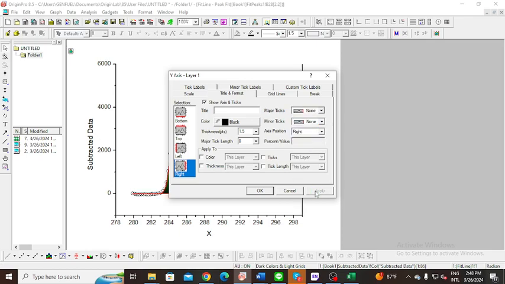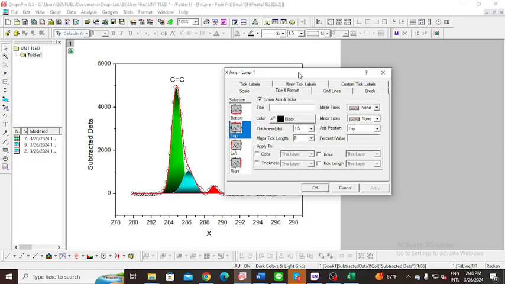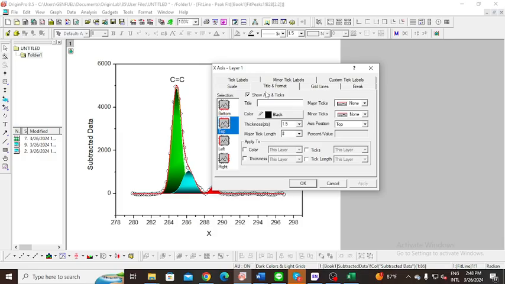The same with the top one. Show the axis and this, but None. It's just for the border. And usually for this, just okay.